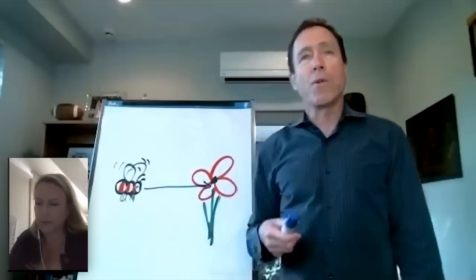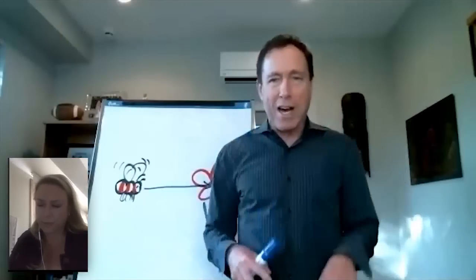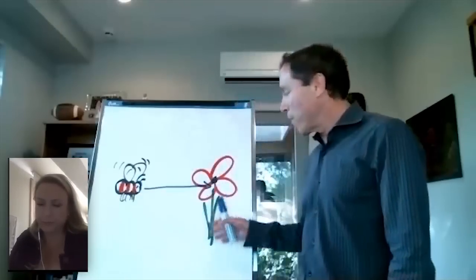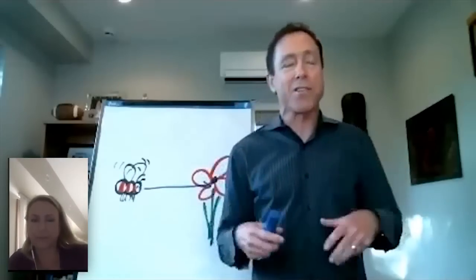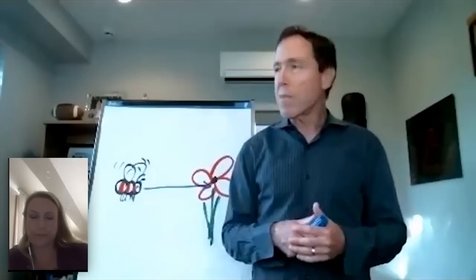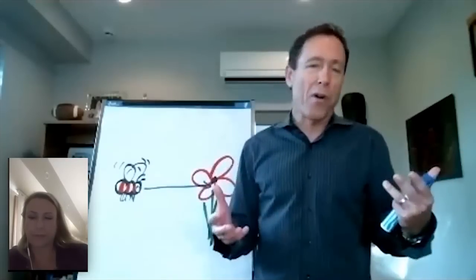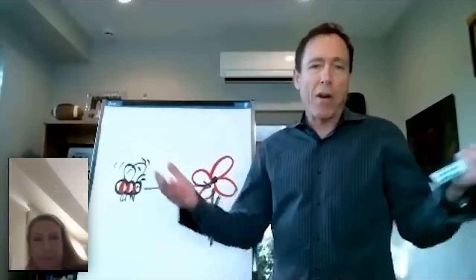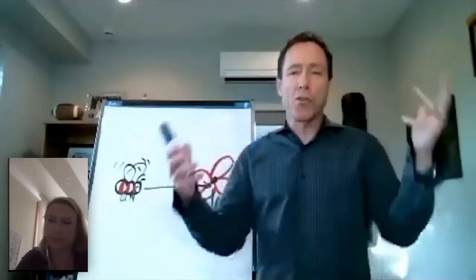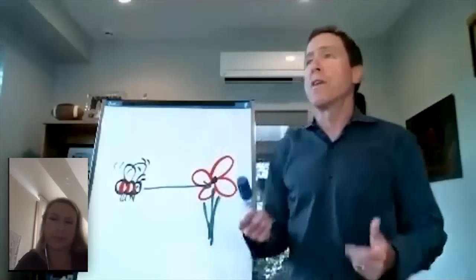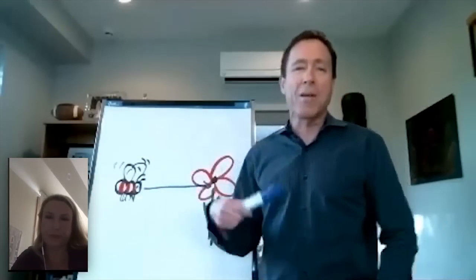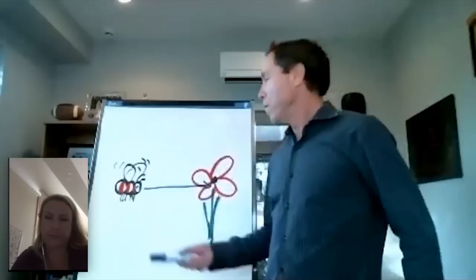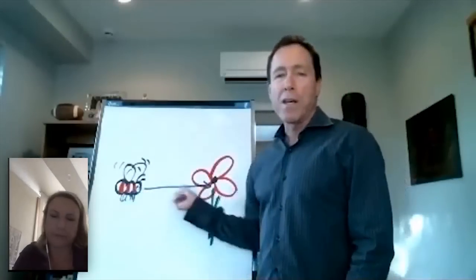The bee goes flying into the flower looking for nectar. It takes the nectar, turns it into honey, and it needs the honey for food and shelter. But what's interesting is that the way the bee is designed, when it flies into this flower, what dusts off on its hairy little legs is this stuff called pollen. And it doesn't know that that's what's going on necessarily. Maybe it does, but it's covered with pollen. Then it bumbles into the next flower. And what happens? It pollinates, it cross-pollinates.